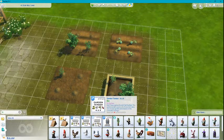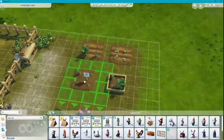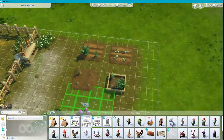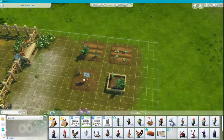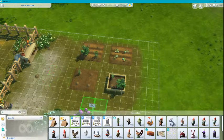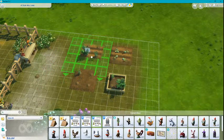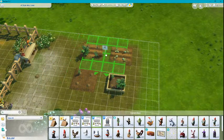Now, when I have the different objects, you'll see there's footprint sizes here. The footprint sizes actually correspond to the coverage area. So a one by one would be perfect to use indoors or if you just have single planters. Then the 2x2 covers a 2x2 area. And a 4x4 covers a really huge area, so this would be great for larger plants.